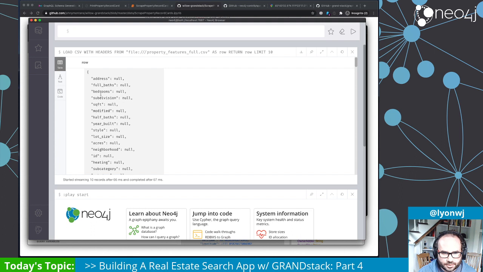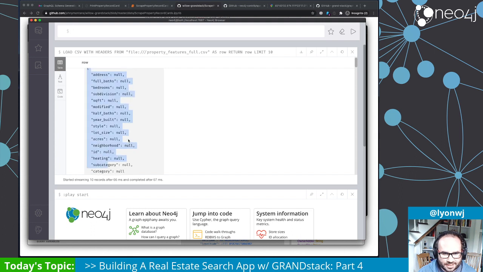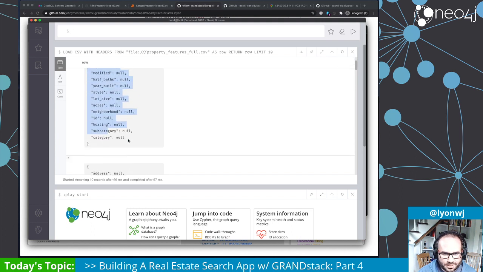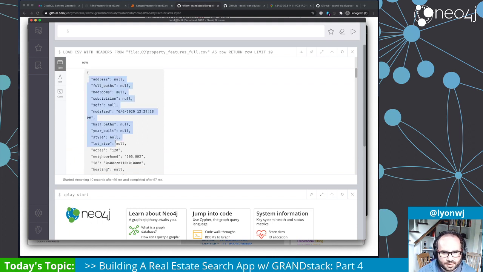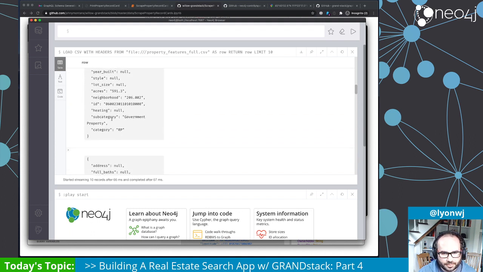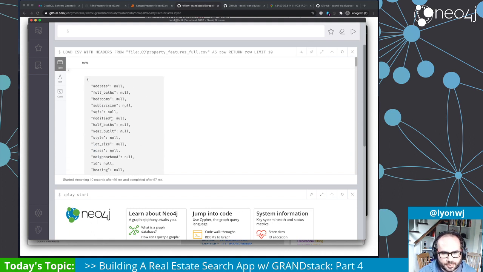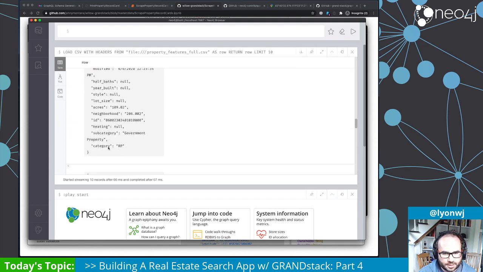So the first row is a bunch of nulls, kind of useless. You can see again, this is not perfect. We are missing a lot of data here, but that's fine. If we're missing data, we just won't use it. We just won't set that.